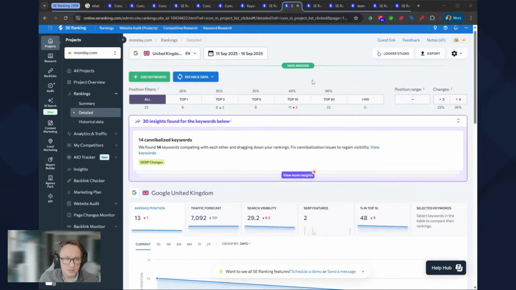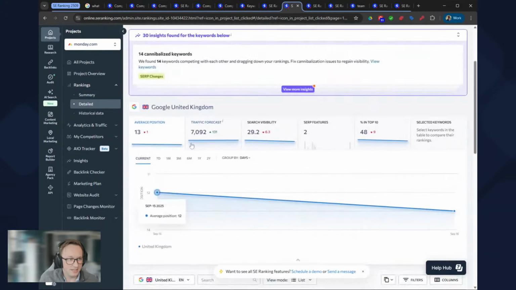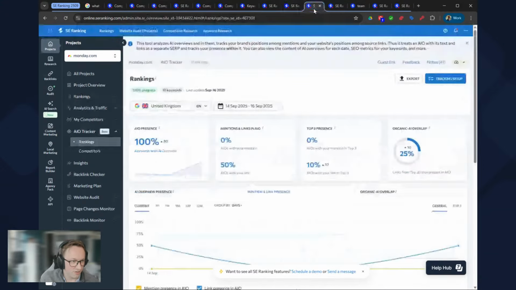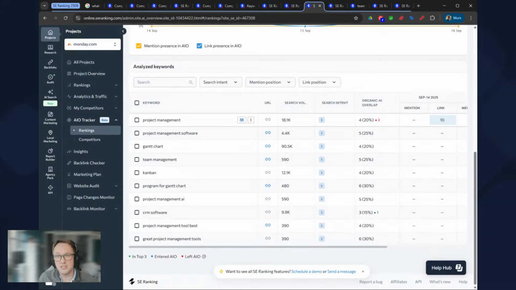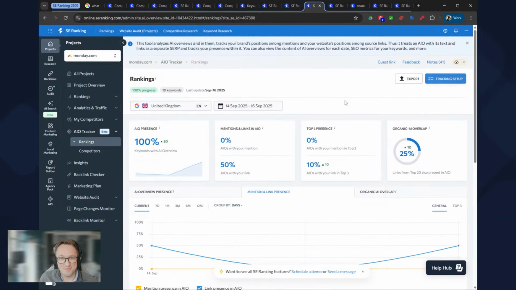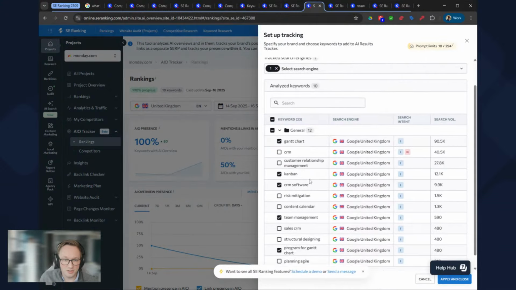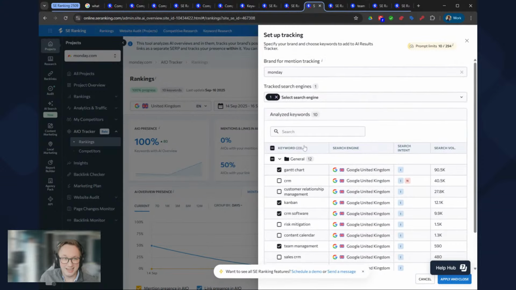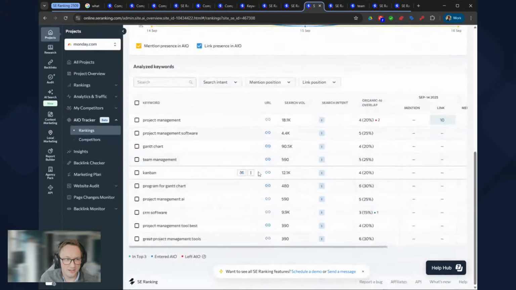So with this, it will be looking for keywords that we're ranking well for. If I flicker over to the AIO Tracker, there we go. This is based on the keywords that we add to the project. So if we're looking at the AIO Tracker, this is what we're looking at as we are looking to measure these results over time, just like you would with your project keywords. And the way that we do this is actually through adding your project keywords. So first you would add your keywords, as you normally would in your rankings, to a project. Once you're happy with that, you would go into your tracking setup, and then you can select the keywords from your project and add them into your AIO Tracker.